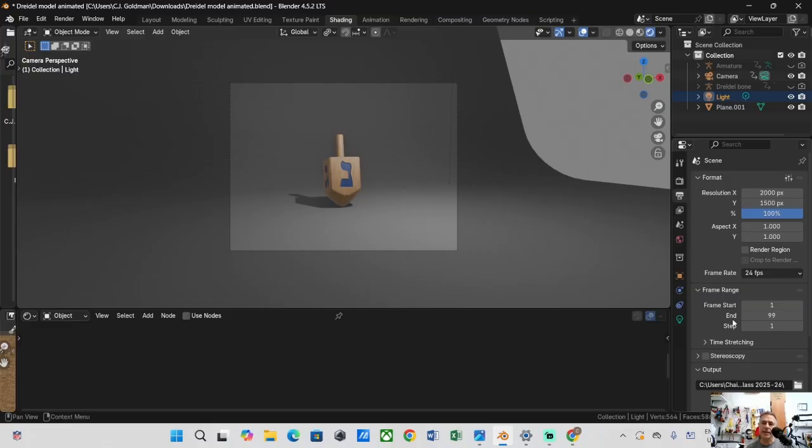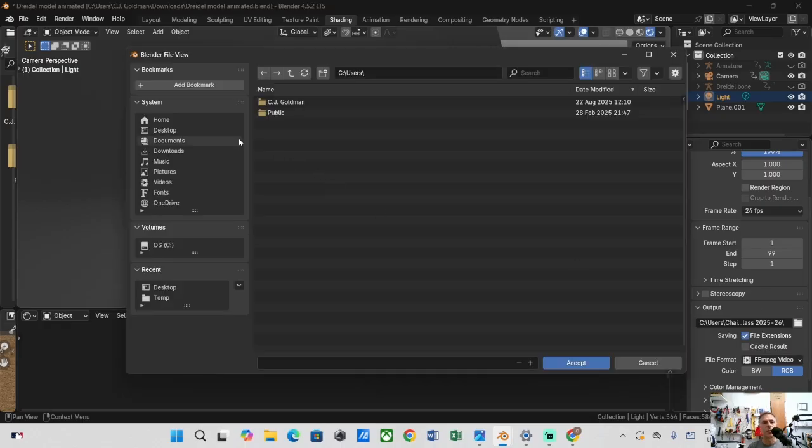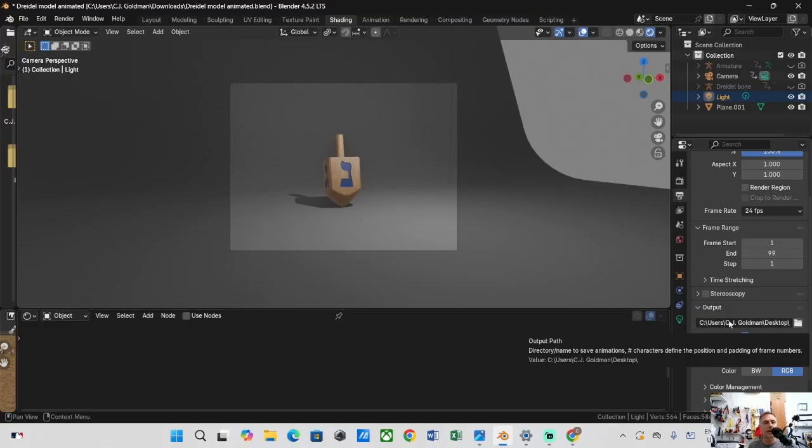Okay, so that's set. Now the next thing is the output. By default, the video that you record is going to be stored in some kind of weird file that you're never going to be able to find. So you don't want that. First of all, you want to click this button and choose some area that you're actually going to be able to find. So let's say for now desktop, so that when it's recorded, it ends up going onto the desktop. Okay, great, desktop, accept. It's going to go on my desktop when I record this. Really important, because you want to know where the video went so you can find it.